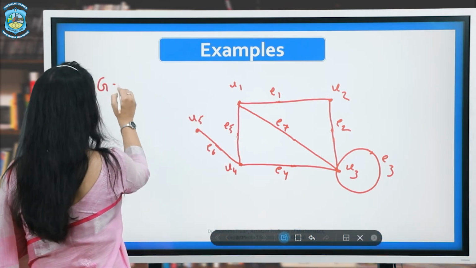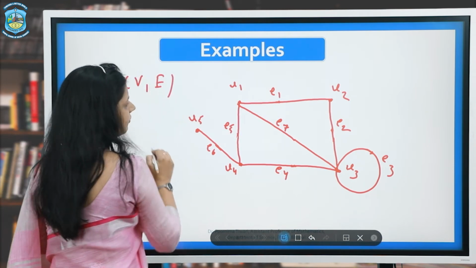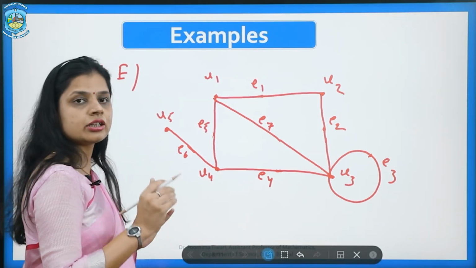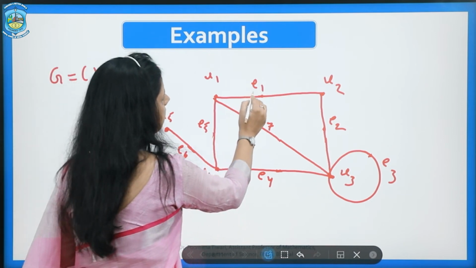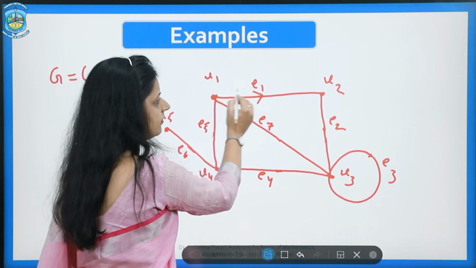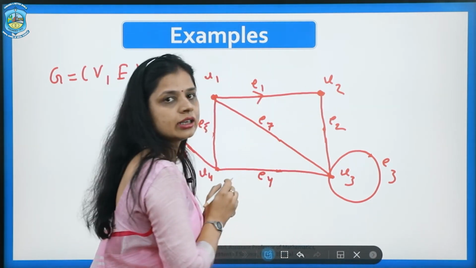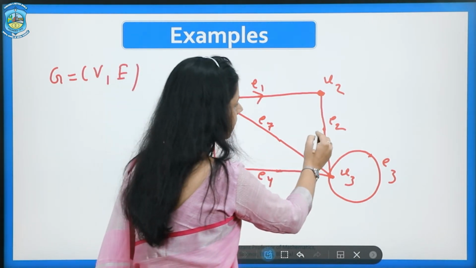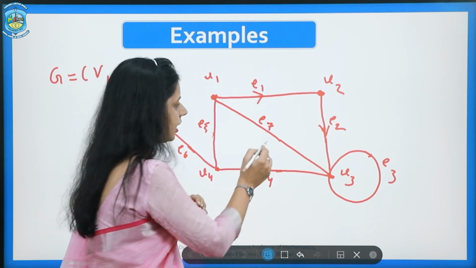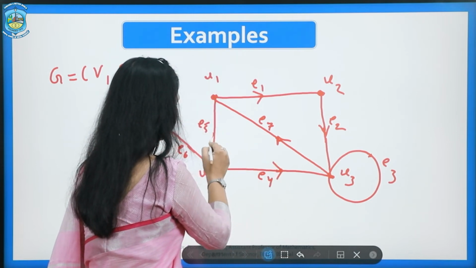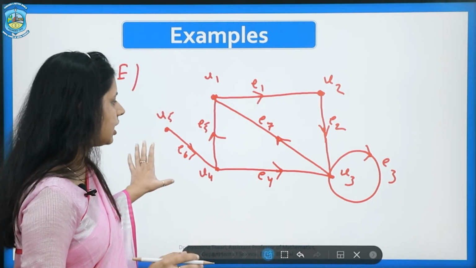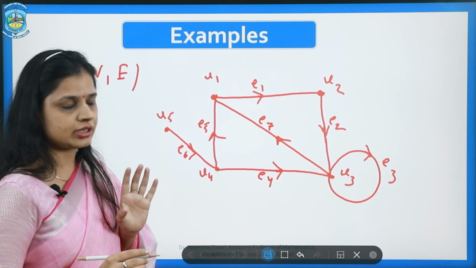For the example of a directed graph, first we can draw an undirected graph as this graph. This is the graph G equal to (V, E) with 5 vertices and 7 edges. Now, if we assign a direction to each of its edges, like this direction to edge E1, that is, this edge E1 starts at the vertex V1 and terminates at the vertex V2. We can assign any direction, either clockwise or anti-clockwise, to each edge. So, I assign a direction to each edge. So, now this graph is a directed graph.